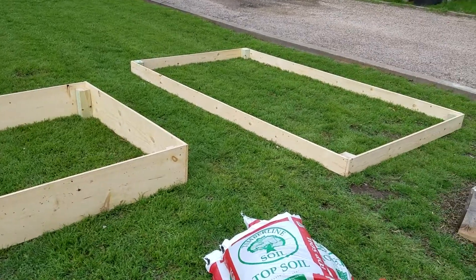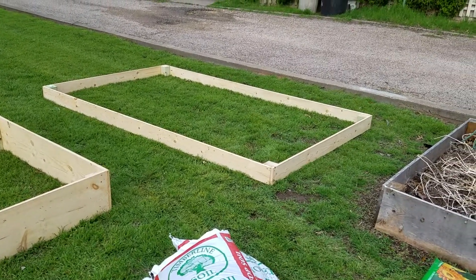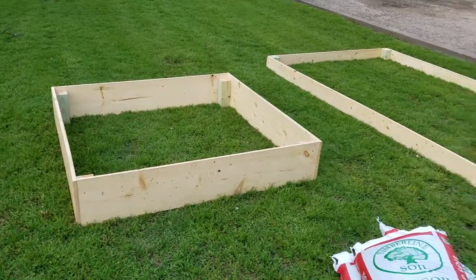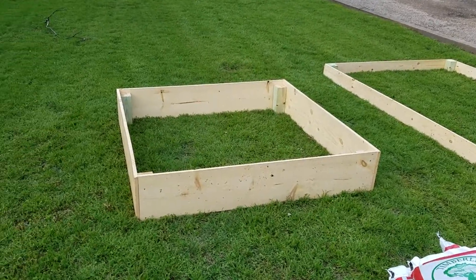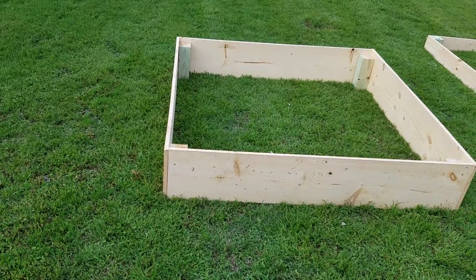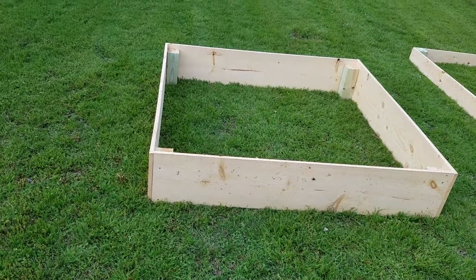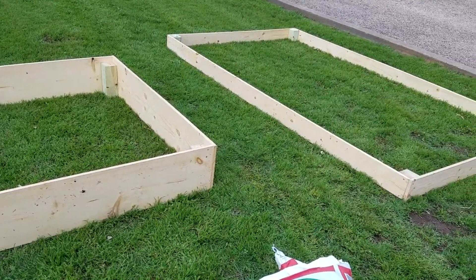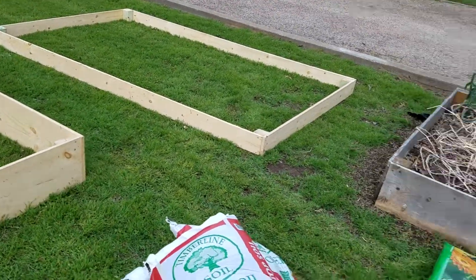Oh boy, man, I tell you, been out here building the raised garden, and that one's going to stay in that vicinity. This is going to be for a compost, a smaller one. This is going to be taken to the back corner of the yard where she's going to do her compost. We just got these put together. Surprise wifey — she thought we were going to do these tomorrow, but they're done.